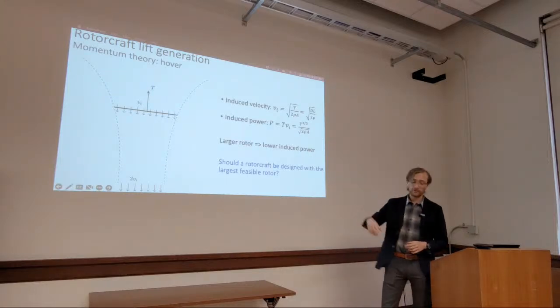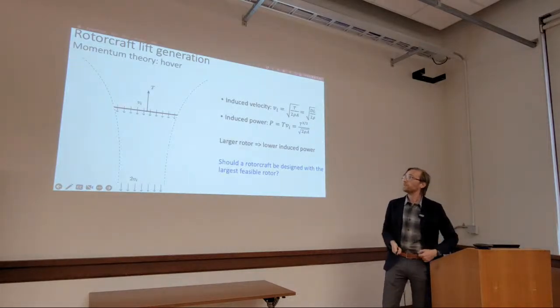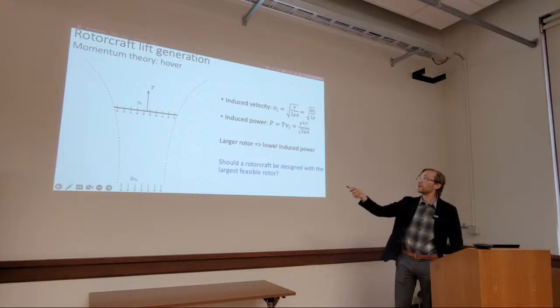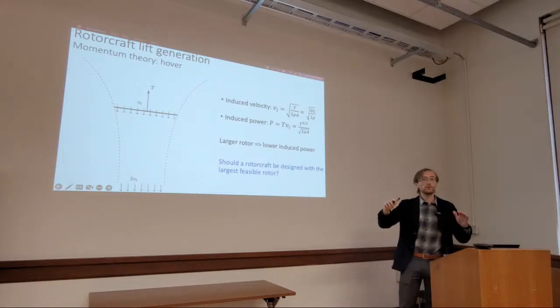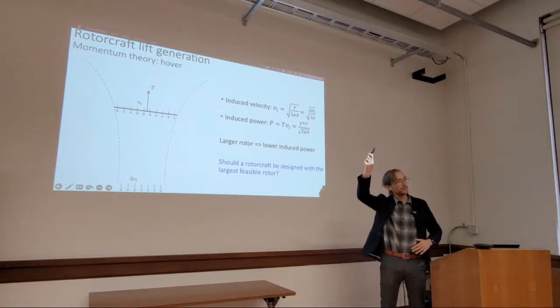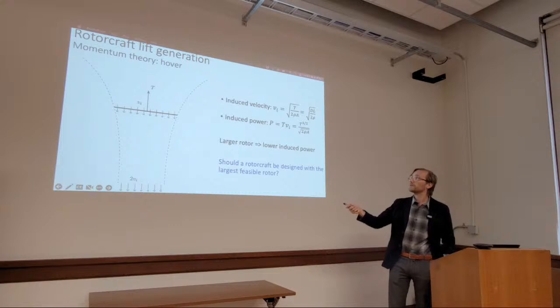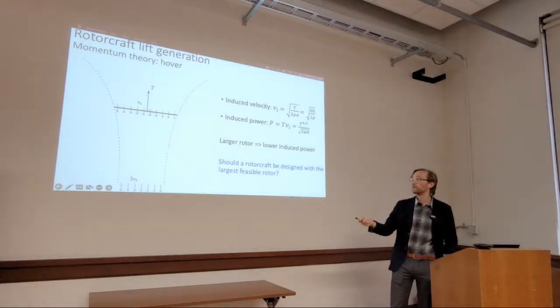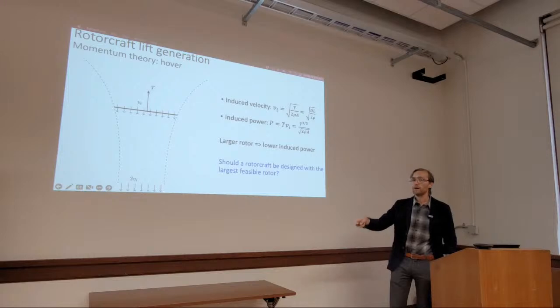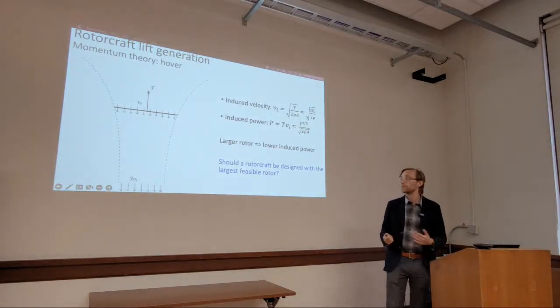So imagine on the left that this thing is an ideal rotor. There is some free stream velocity upstream. In hover, the air would be static, so the upstream velocity of the air is 0. And it is accelerated via this perfect actuator disk. This air reaches an induced velocity VI at the actuator disk and ends up having downstream a final velocity that we can show is equal to 2 times VI.